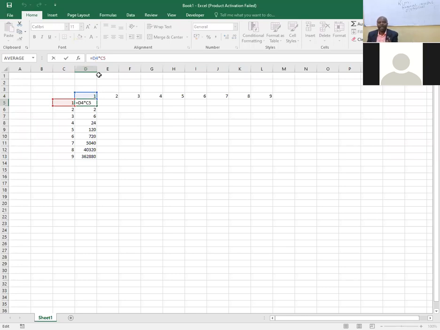So I can see my cursor dancing. When it's dancing like that, I want to anchor 4. I want to fix 4. And of course, the only way of anchoring this 4 is to introduce the dollar sign. The dollar is the most powerful currency in the world globally. So in this case, the dollar will say shift 4. I'll be showing you the shortcut, the F4, later. But for now, let's go the longer way. So row 4 has to be anchored.